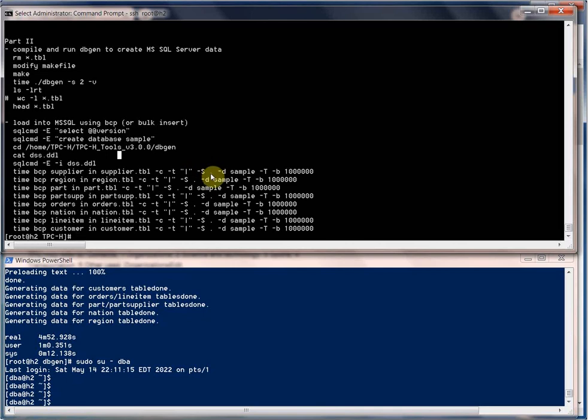Capital -S is the instance we're going to connect to; because this is local, we use star. -d is this database, sample. -T is trusted connection, and -b is batch. In this case, we commit every 1 million rows, because the largest table will have something like 12 million.